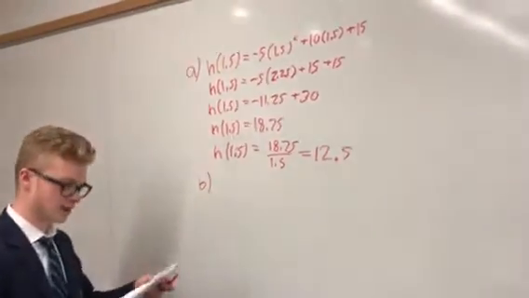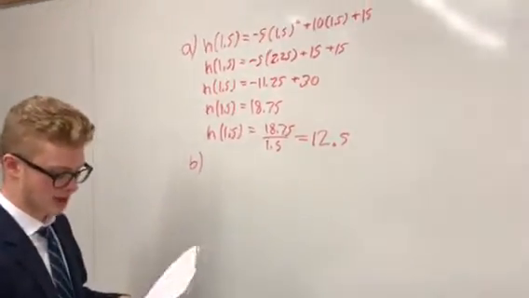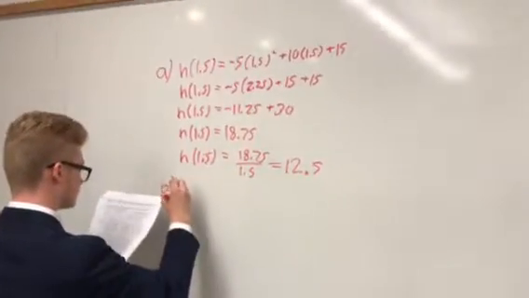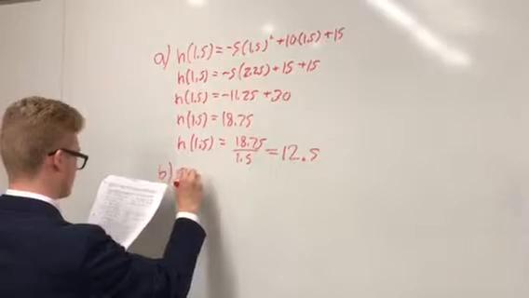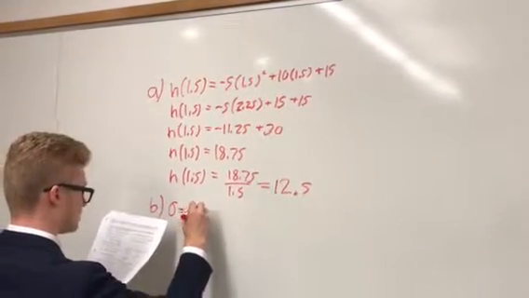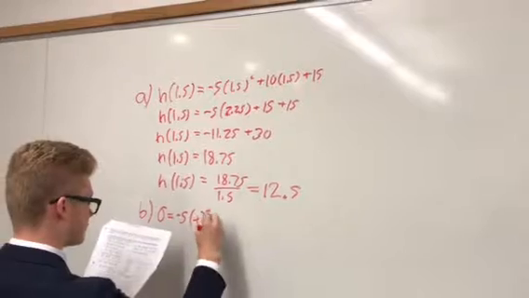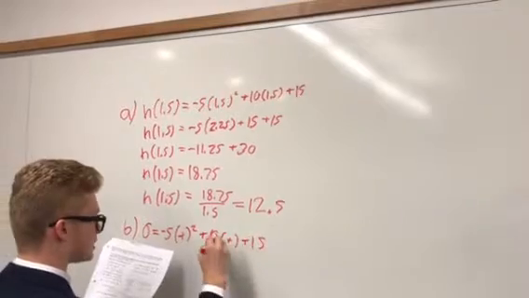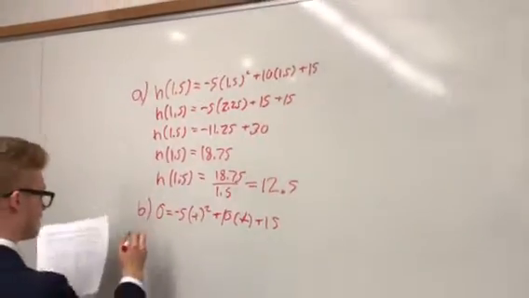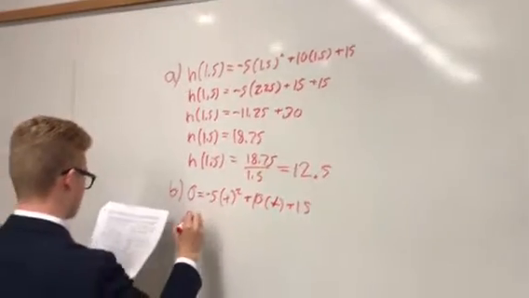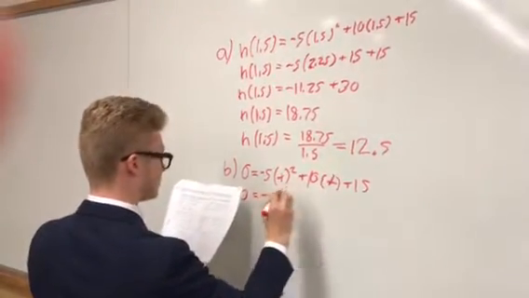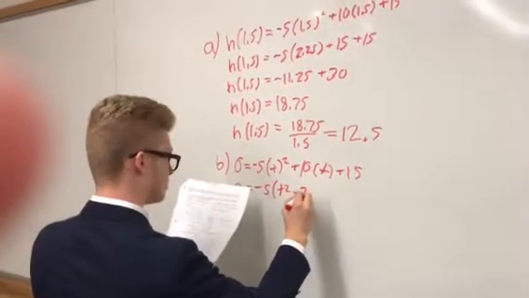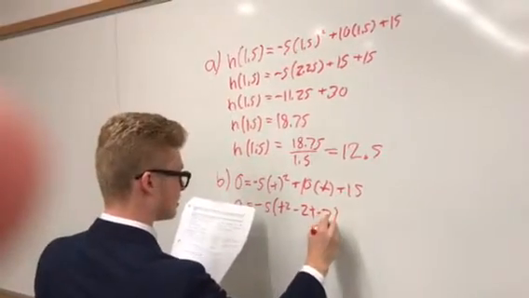So basically for this one, I put this in factored form to figure out the x-intercept of when it would hit. So we'll start by doing 0 equals negative 5t squared plus 10t plus 15. So this is the original equation, and then you have to break it down. So 0 again equals negative 5, and this is where you put it together. So you get t squared minus 2t minus 3, and that equals 0.